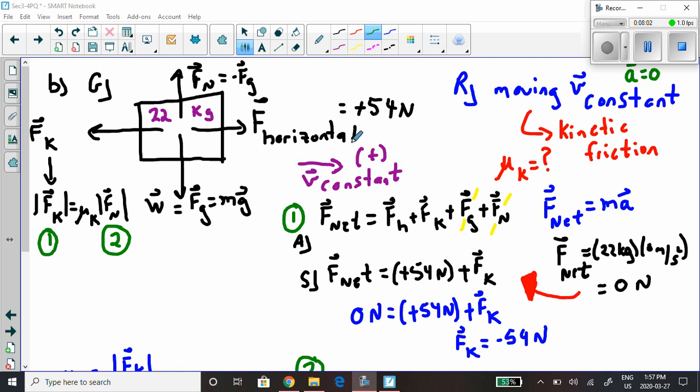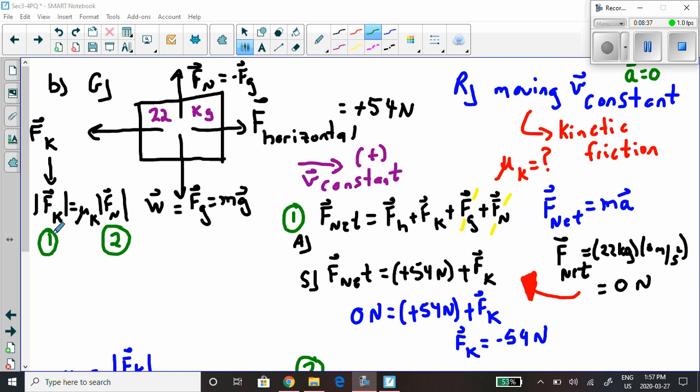This is different. Okay, and because it's moving now, it's not the force of static friction, it's the force of kinetic friction that is operating here. And we know the equation for that, at least for the magnitude of it, that the magnitude of the force of kinetic friction is equal to the coefficient of kinetic friction, which is what we're trying to solve for, and the normal force. So similar to our previous example, if I want to calculate the coefficient of kinetic friction right there, I need to know the force of kinetic friction and I need to know the normal force.